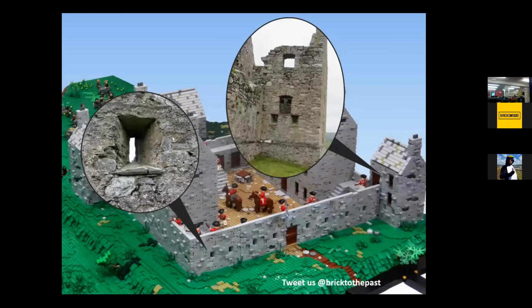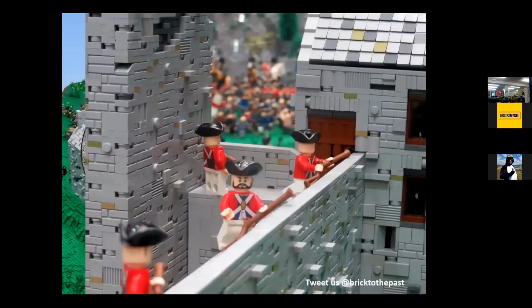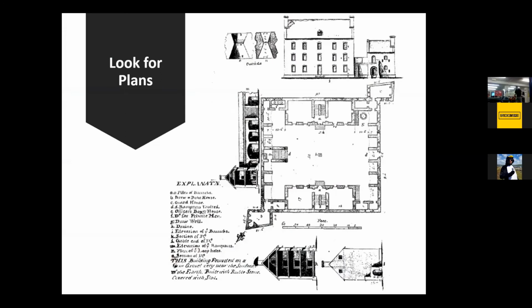And that's just another photo of it. Fortunately for us, on this particular building we could actually access the site's plans, because this comes back to the internet trawl and looking through academic material. There is actually a research paper from the early 2000s about the site, which presents the original engineer's plans for the barracks.